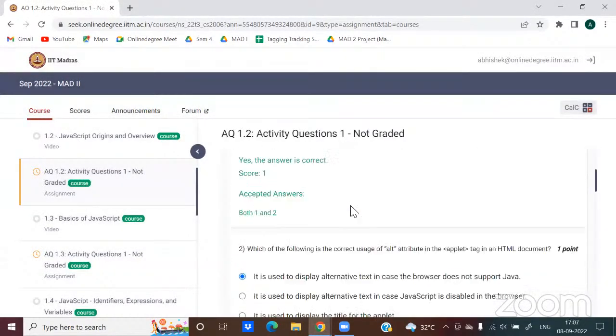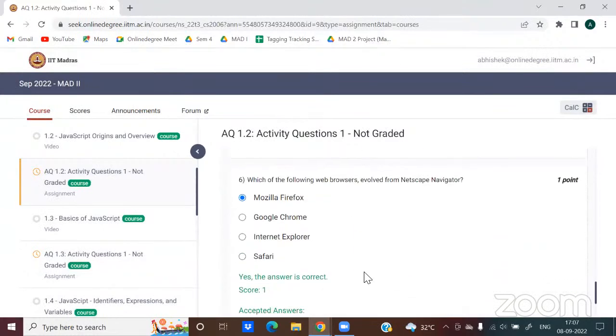All right, so we are done with this AQ 1.2 category as well. Let me know if any one of you has any questions from this category. So there are no questions. Am I assuming it right? Okay. Hello, sir. Yeah. Sir, can you please tell a bit about asynchronous processing?